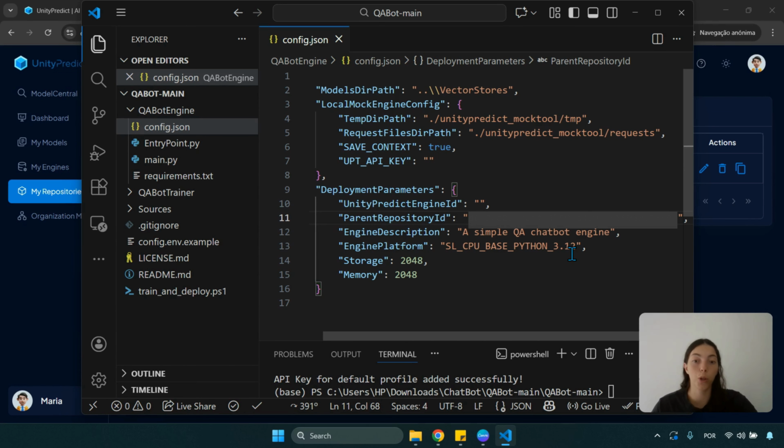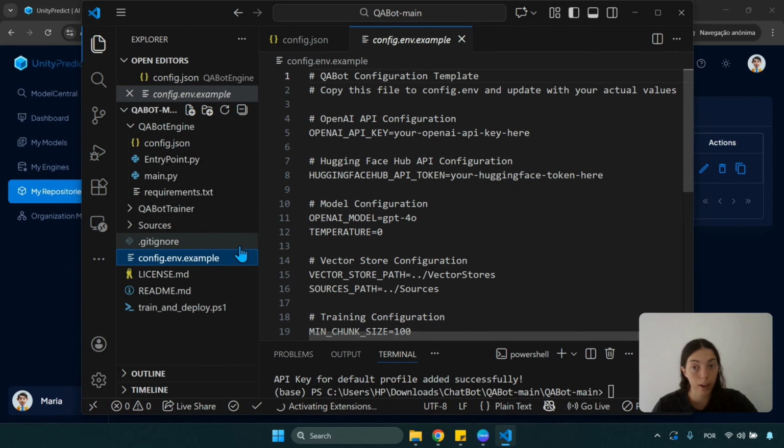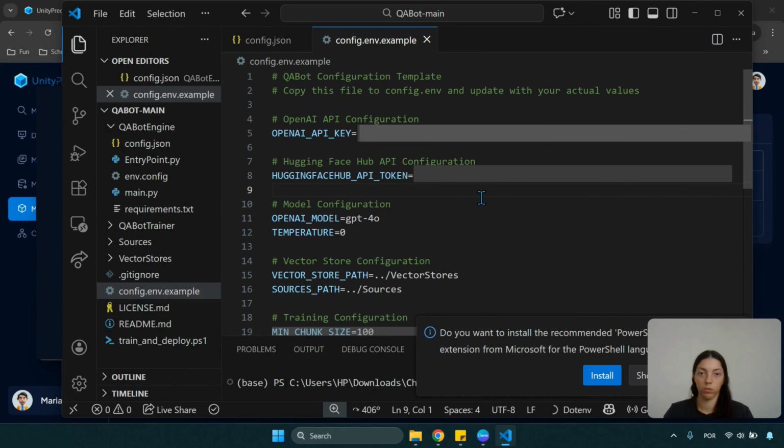Next, as our model uses HuggingFace and OpenAI, we need to insert our credentials. To do that, let's navigate to config.env.example in the main folder and change here the OpenAI key and also the HuggingFace token. This is just a template, so we need to change the name of the file to config.env.